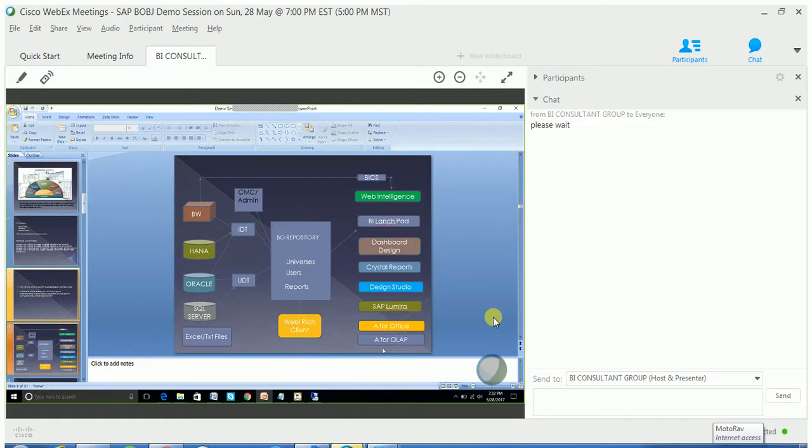And also, as a business object consultant, if you know the BEx query, your rate is higher than the business object consultant, because only a few consultants know BEx. The main thing is, no one teaches BEx in a business object course. But if you know BEx queries as well, even a little bit of knowledge, there are a lot more opportunities, because the front end for BW is BEx. BW has more than 45,000 customers in the US. So if you know BEx queries as well as business object, your rate is higher.